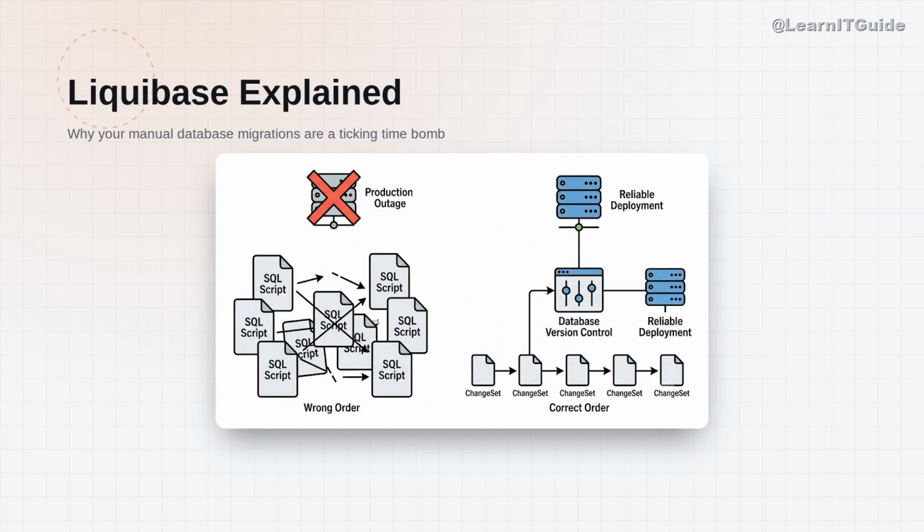Most engineers get this wrong because relying on manual SQL scripts for your database changes is a high-risk game that eventually leads to production outages. I have seen teams lose hours of work because someone ran the wrong script in the wrong order. This one concept changes how you deploy forever.